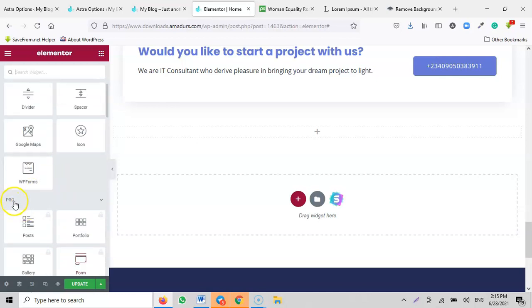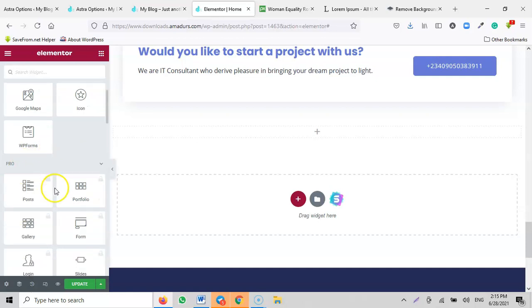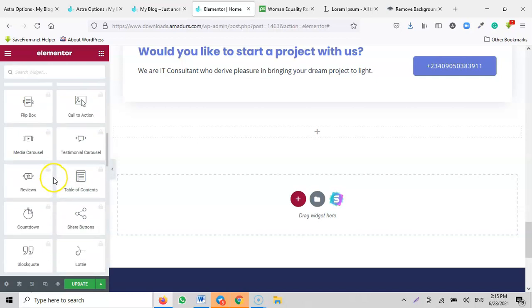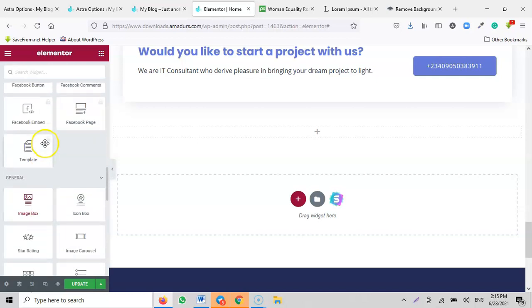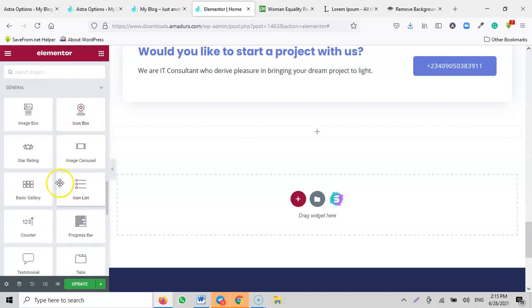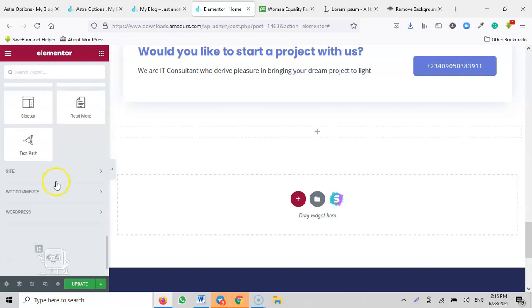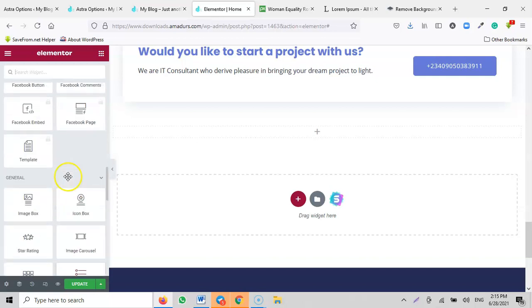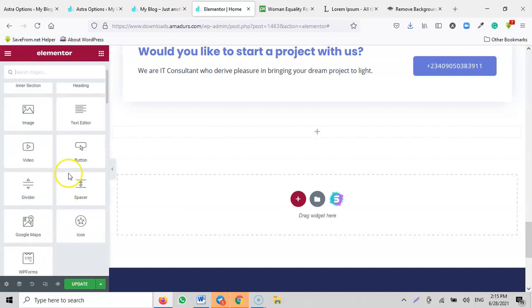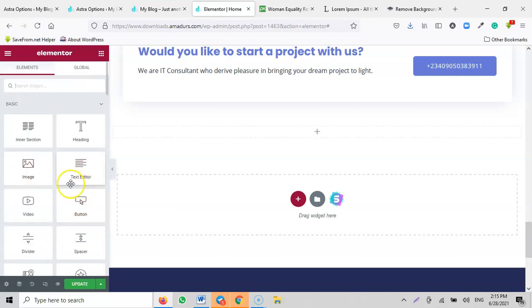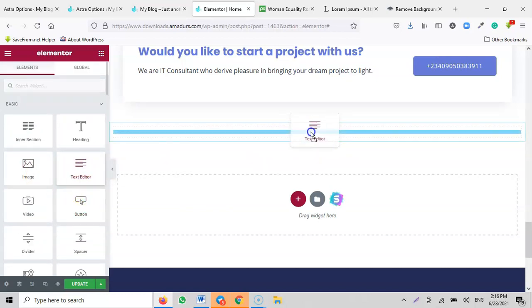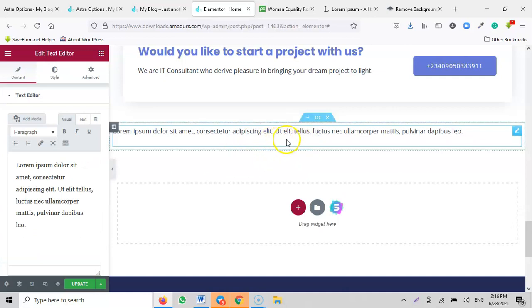Then if you get the pro version of this one, like all the ones I shared from the start, showing you about all the pro versions, you will get access to more of the tools. You see all the ones with the key lock, all of them, are more tools. But here you can get as many as you like even with the free version. So all you need to do is pick any one you like, drag and drop it, then you can type anything you want.